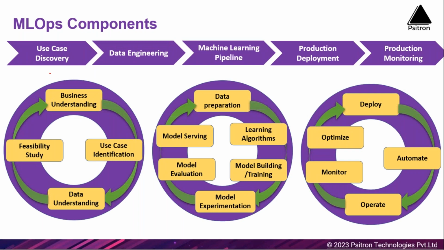Let's get started. How does every organization get started? Definitely with use case discovery. First of all, they need to have a solid business problem, and they convert that into a use case, a problem statement. Let's consider that they have a viable problem statement to be solved. Then comes data engineering. They ensure they have enough data. They need data pipelines to bring in the data. Then comes building a machine learning pipeline. Once the data pipelines are ready, this is where we build machine learning pipelines according to your client's requirements.